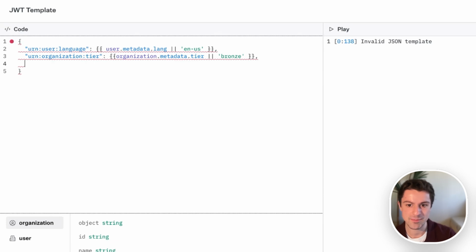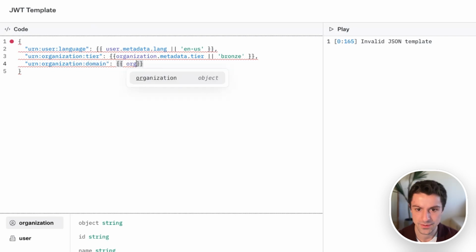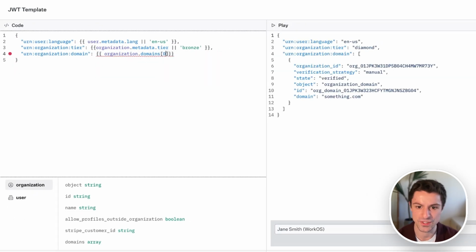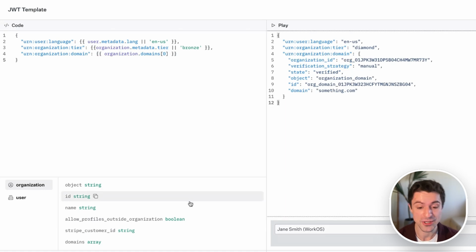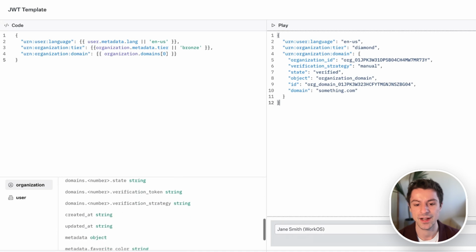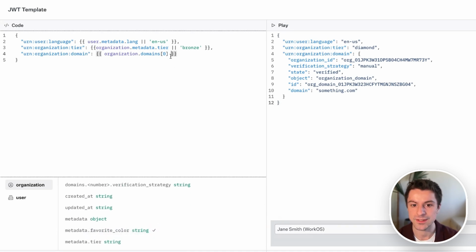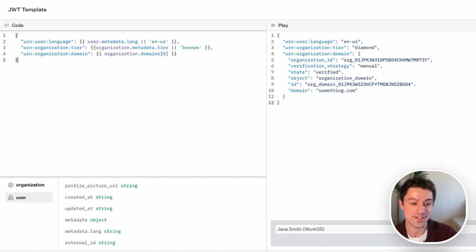We could also imagine that maybe I want to include the organization domain in this JWT. So I'll go ahead and maybe just include the first domain. We can also explore the attributes available on organizations and users here and copy them and include them directly in the token.